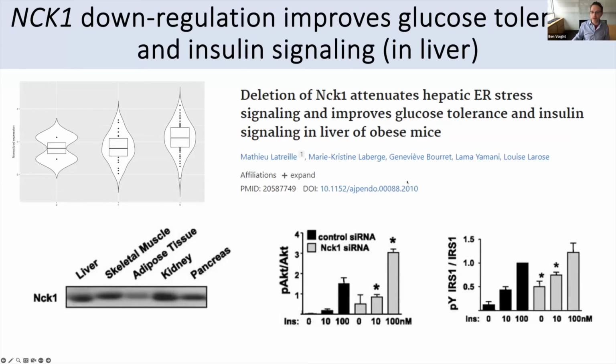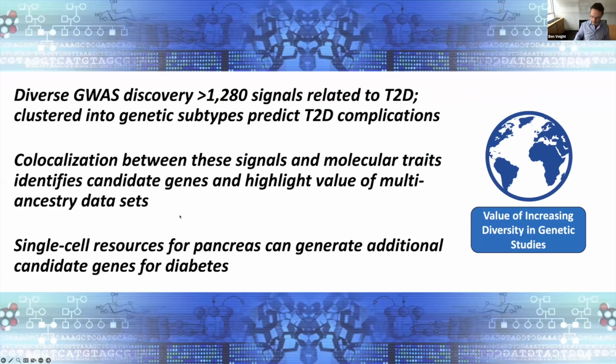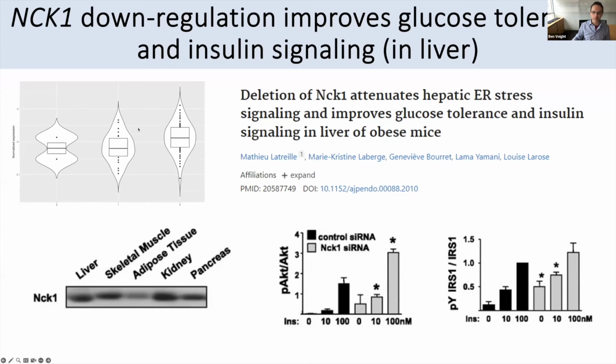NCK1 actually has a little bit of biology on it. Here's the violin plot to show you the relationship between genetic variation and change in expression. You can see that one of the type 2 diabetes alleles definitely changes expression in, I think, alpha cells in this case. And it looks like there's some model systems work, focused on liver related traits, so not in pancreas specifically, but it seems to suggest that knockdown of NCK1 improves glucose tolerance and insulin signaling. So there's some biology in model systems suggesting that this might be relevant to diabetes.